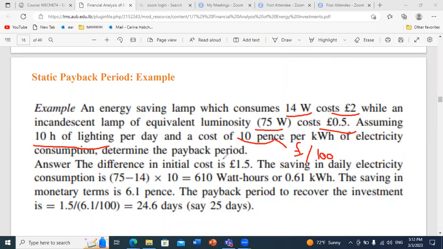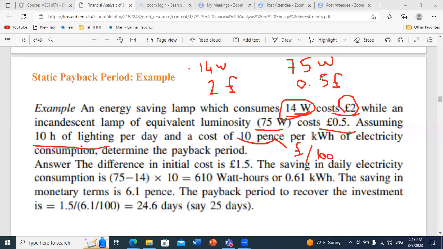So first here, as we mentioned before, we should see what the benefit is. The benefit will be the savings we are making, and we have two options. Option one, to use an energy saving lamp, and another approach is to use a conventional lamp. Of course, the cost of the energy saving lamp will be larger, but on the other hand, it has a lower power, and it will consume much less than the normal lamp. So for the energy saving lamp, the characteristics are 14 watts, but the cost is £2. While for the conventional normal lamp, the power consumed is 75 watts, but the cost is much lower. It's 0.5 pounds.